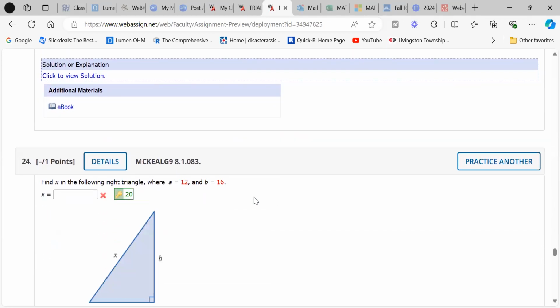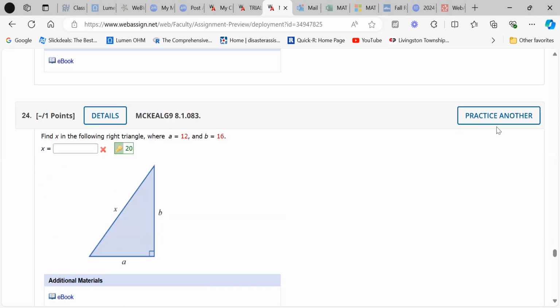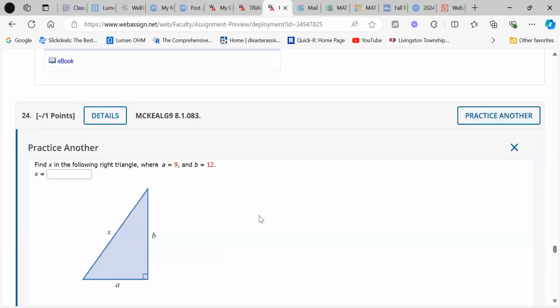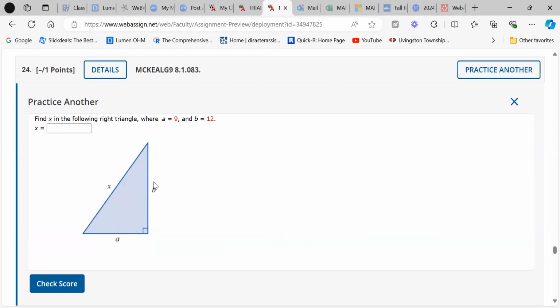This is the Pythagorean theorem, right? So I'll actually try it really quickly. Let's get 9 units here, 12 units here. We talked about that yesterday, about using the Pythagorean theorem to solve it. Okay, we try it first.